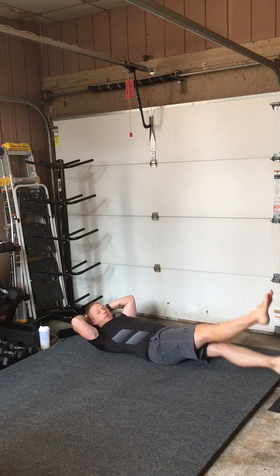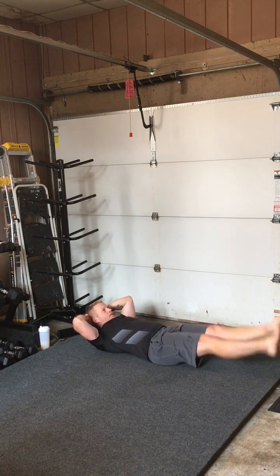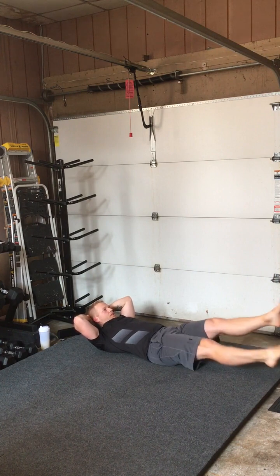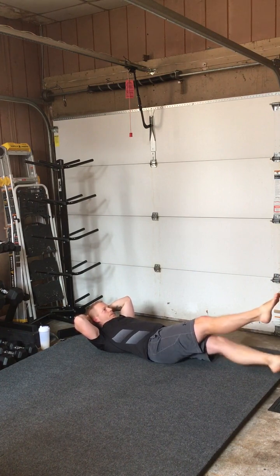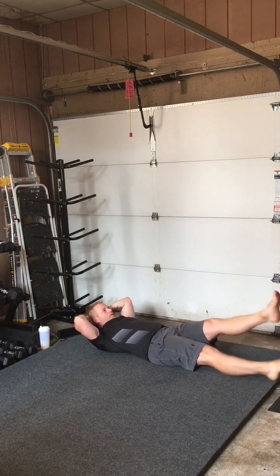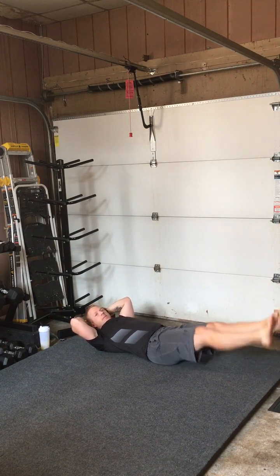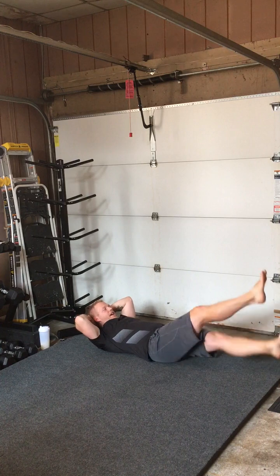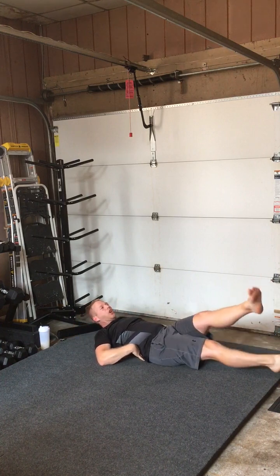Change it up and do six per side. You can do that. Sometimes that just gives you a little mental release, a mental break, a distraction. Make sure that low back is under control.